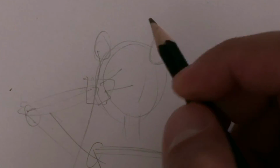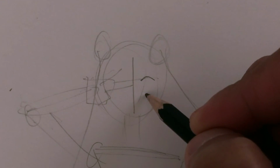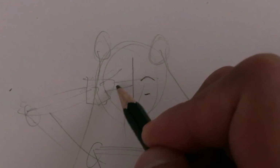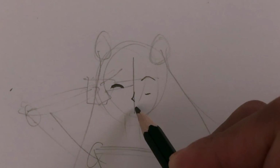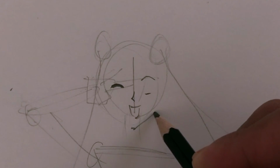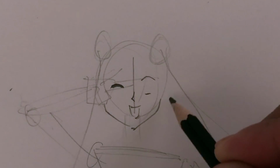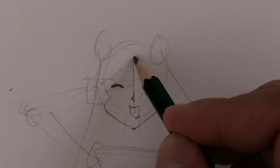Hey guys, so right here I'm drawing Sailor Moon, and I already drew the structured lines, so you can pause and follow along and draw the structured lines and then get into this, but start off with her eyes. I'm going to do one where she's winking with a little peace sign, smiling and all. And of course, draw structured lines first so you see how big her face is going to be according to that.